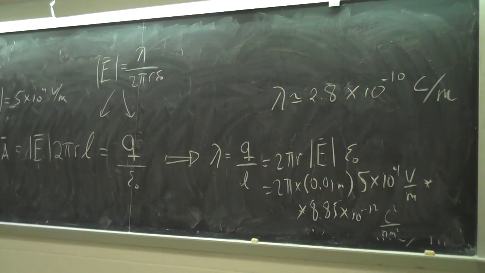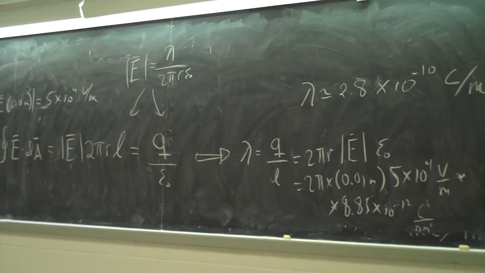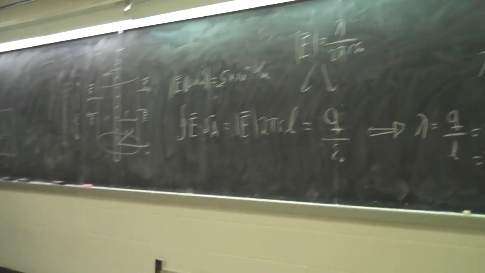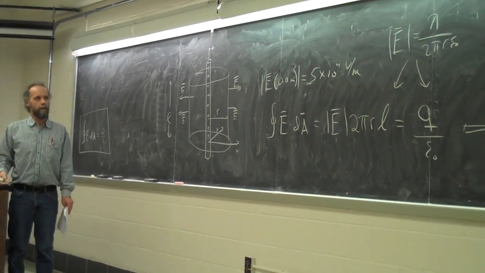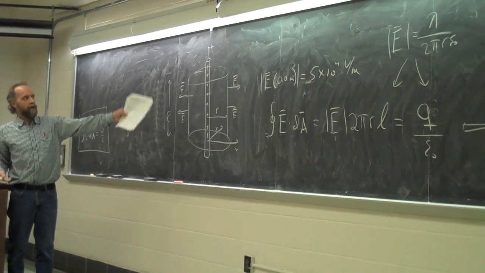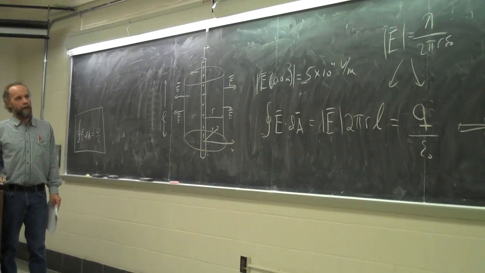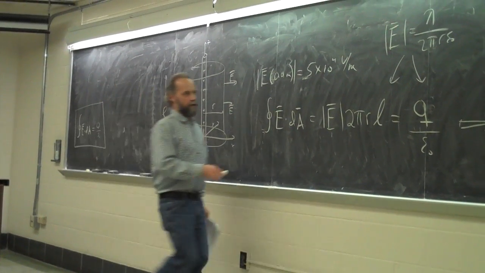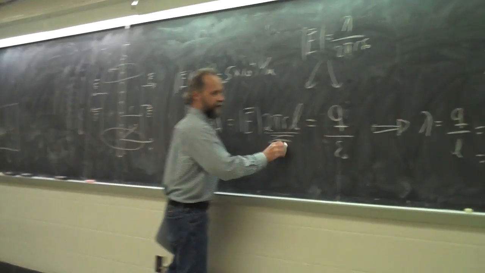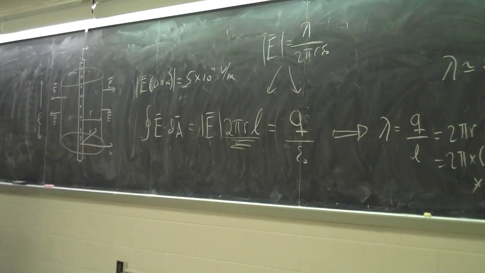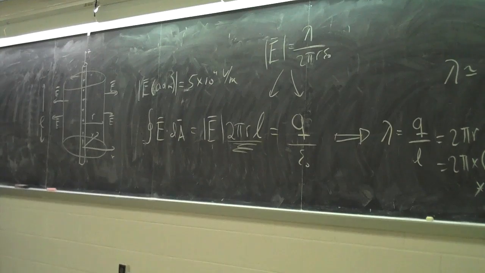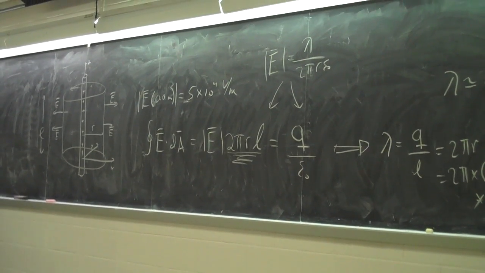So this was an application of Gauss's law for one of the three simple cases. We did a point charge, we did a line charge, that's this one, and we did planes. And those are, again, if you don't remember them, you can get them by remembering these surfaces and applying Gauss's law. The only thing that's even remotely tricky is knowing that that's the area of a cylinder with radius R and length L. It's just circumference times length. Any questions on that one?